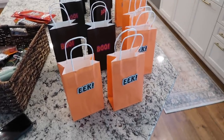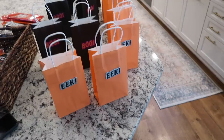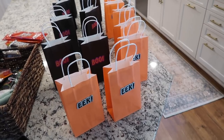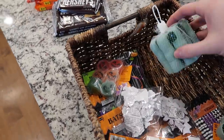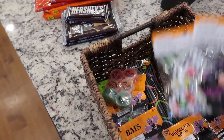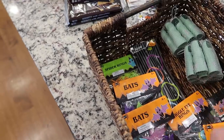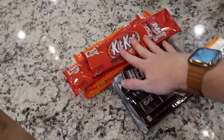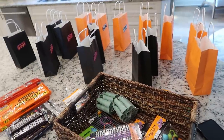I am prepping for our neighborhood trick or treat event. I think at 4:30 they're doing a pizza party at one of the houses. I'm just prepping bags for each of the kiddos — I'm doing 15. I just texted my neighbor Hillary because I'm so anxious 15 isn't going to be enough. So these are the things I'm putting in the bags: Frankenstein fingers, different stickers, some slime, little eyeballs, finger skateboards, bats, spider rings, glow sticks, pencils, and then full size candy bars — Reese's peanut butter cups and Kit Kats. That's going to go into each little bag.